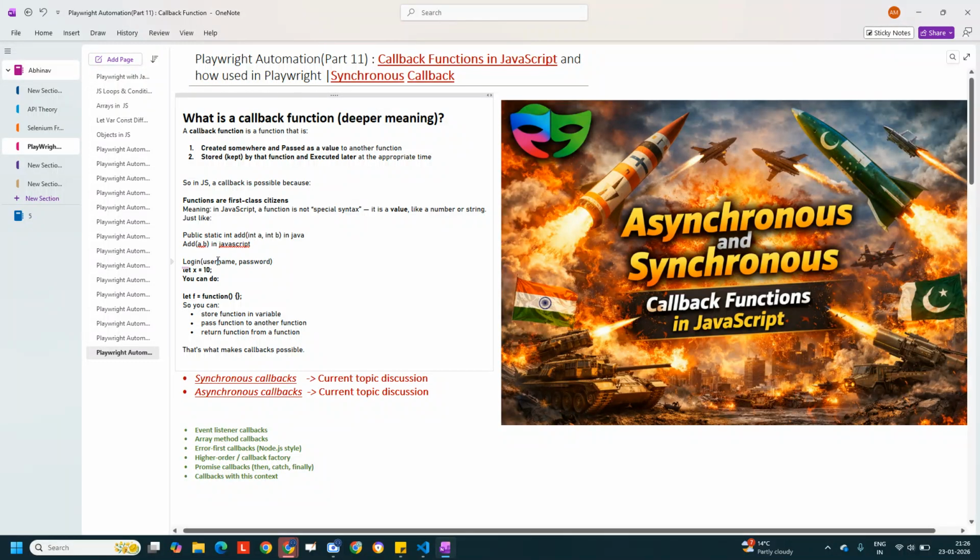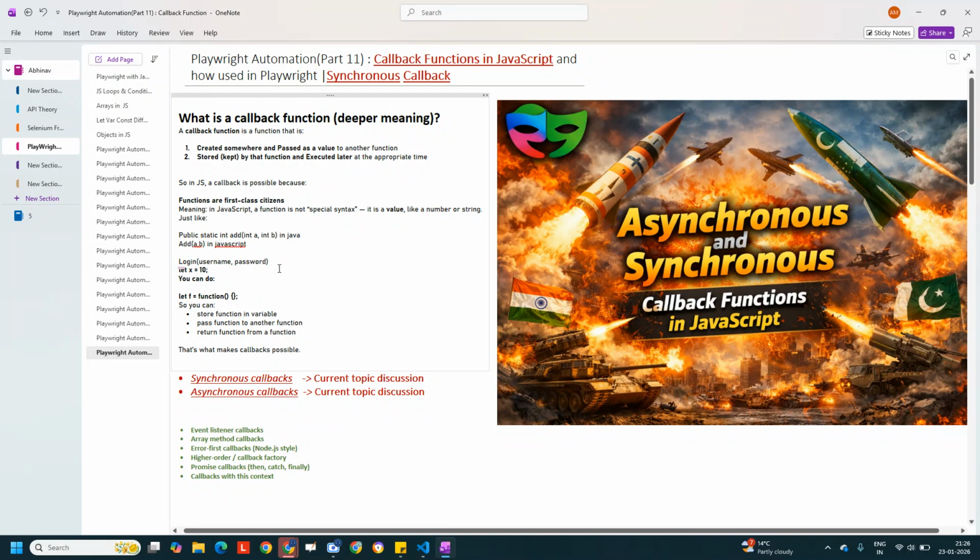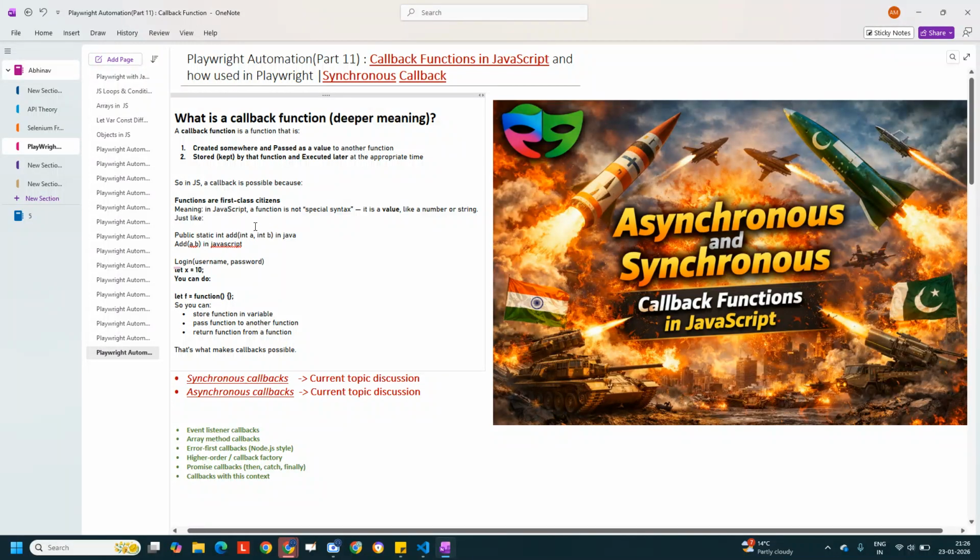So username is a value, password is a value that you are passing in the form of a parameter, right? So everything in JavaScript, guys, even a function, is not a special syntax, because that is a special syntax in Java for a method signature, right? But a function is not treated with that level of specialty. It is not a very special syntax. It is just a value. So everything is treated like a value in JavaScript.